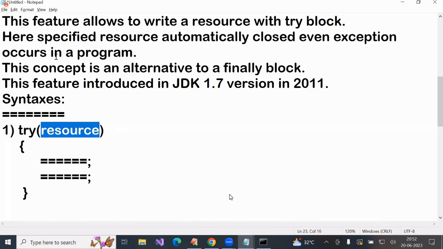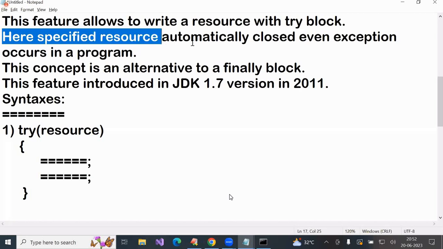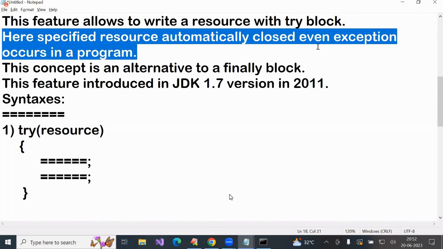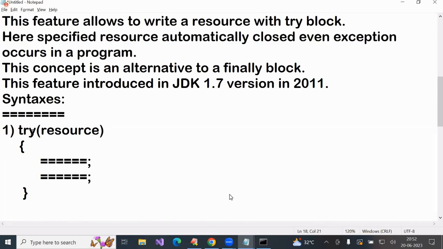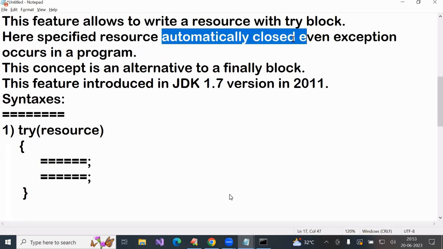Here the specified resource is automatically closed even if an exception occurs. Whatever resource you specify here, that resource is automatically closed. The close method also need not be called. How it works, I will explain.